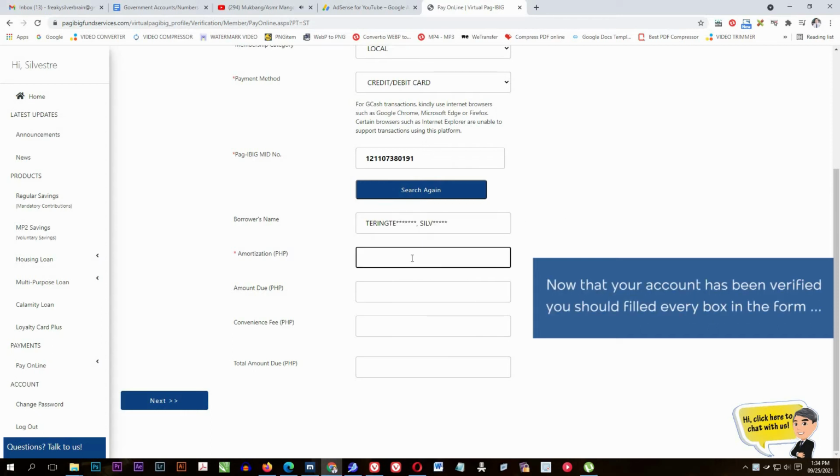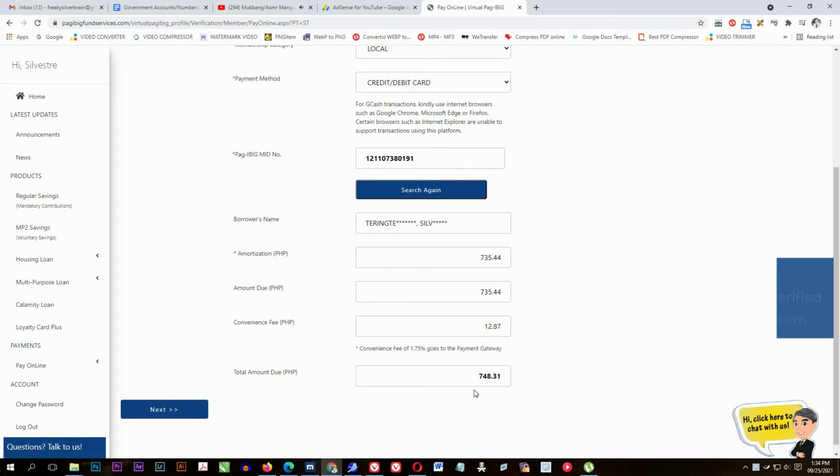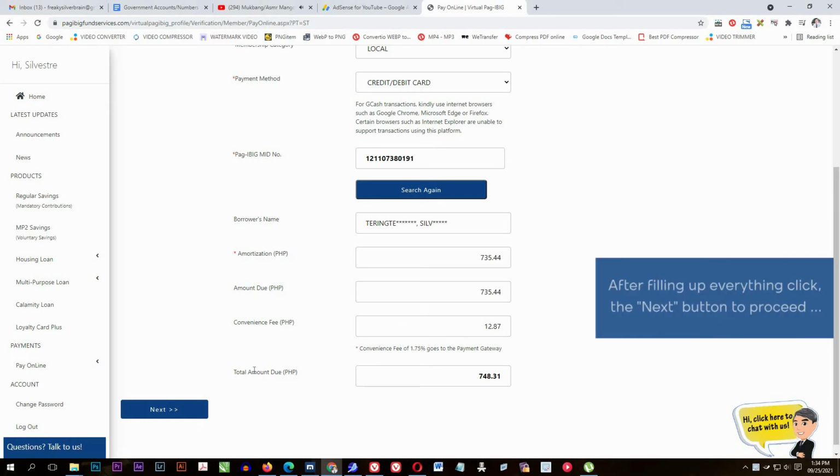So I have to input the amortization for my multi-purpose loan, the amount due. So there it is. If you input the amortization, the amount due and the convenience fee will be displayed, and the total amount will also be displayed on the website.